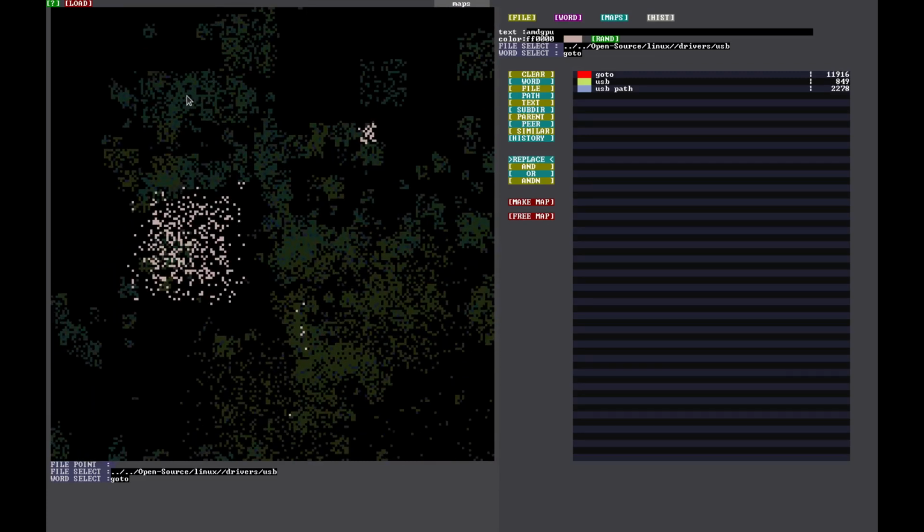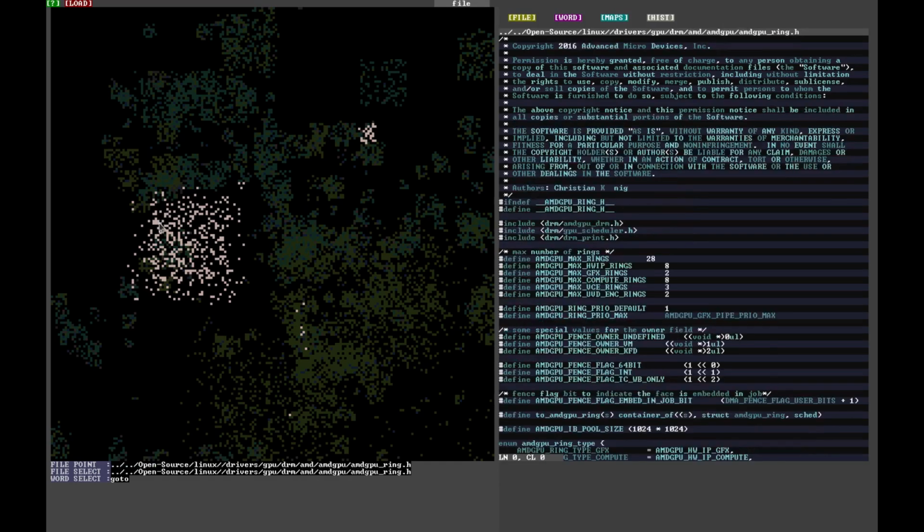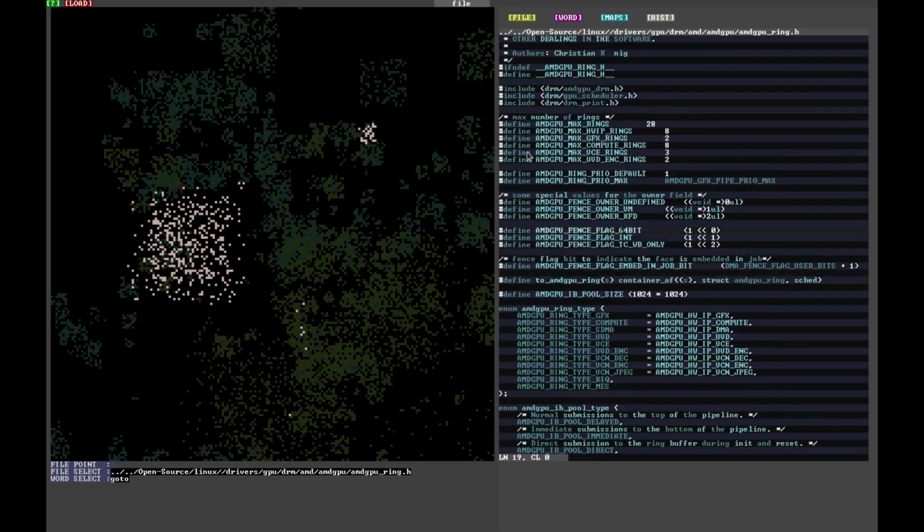There's not too many of them that happen to be part of the AMD graphics drivers, and so we can save this, and this is 437 files, and we can look around here and look at some of these files.